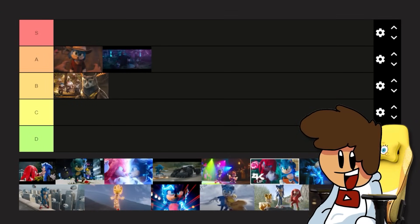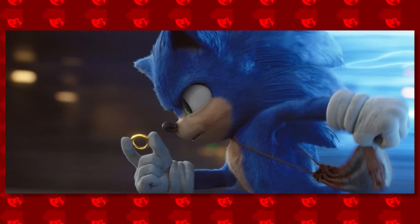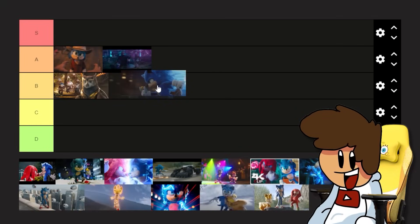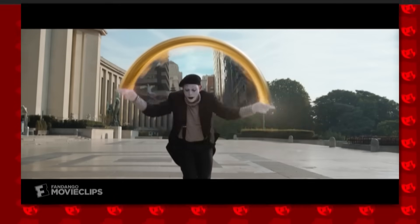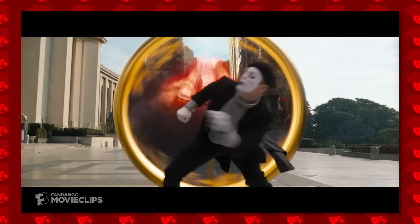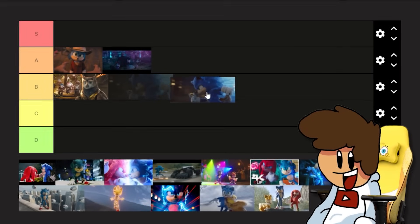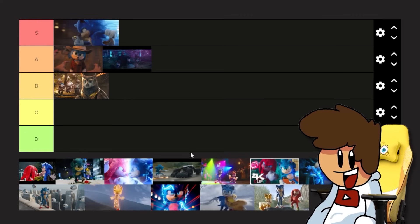I've just remembered another fight scene - the big fight scene at the end of Movie 1, where Sonic decides to run around through Egypt, France, and all these different places to get away from Eggman. It's a big, cool fight scene that shows off a lot of Sonic's speed. The CGI of his rings in that scene is even cooler - the little scene with the mime opening a portal is insane. It's an insane hype build-up, and S tier? Why not.